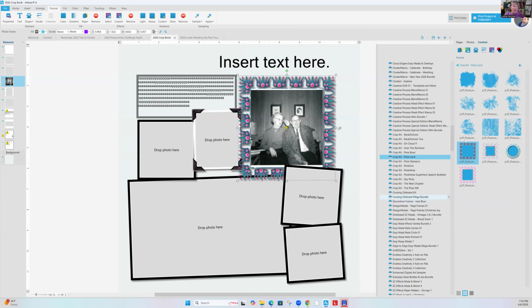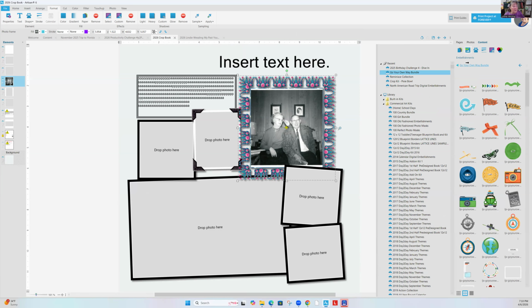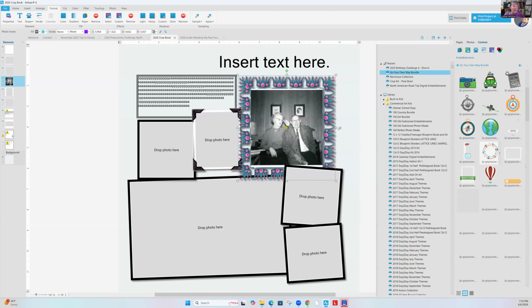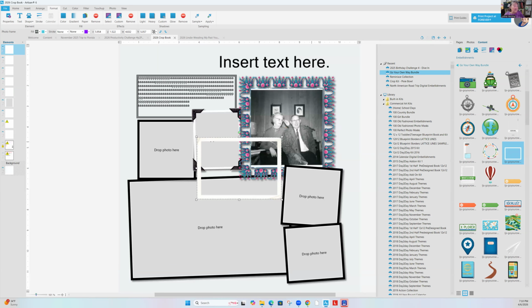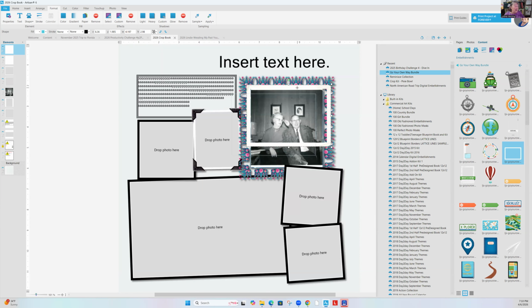Of course, you could go to a kit and just find a regular frame. If I add that to the page, it doesn't do anything to the picture. So then I have to take this frame and resize it to fit my picture. It's more fun to use the frames that are over here than to go into a kit and find a frame. Does that make any sense?